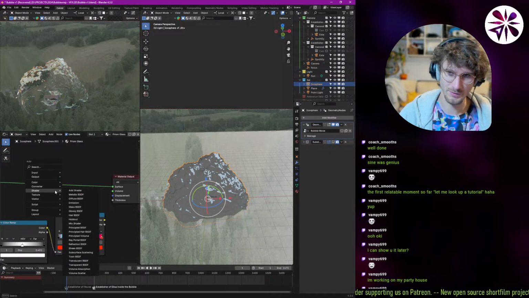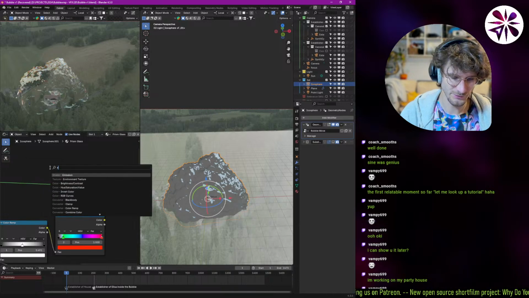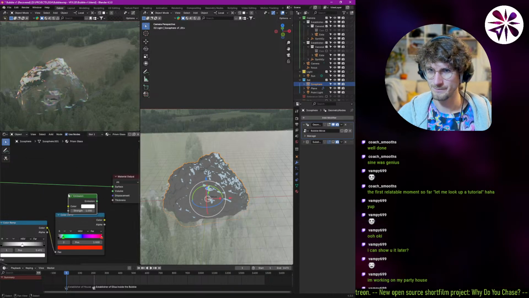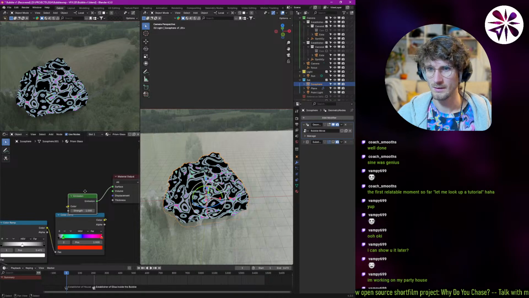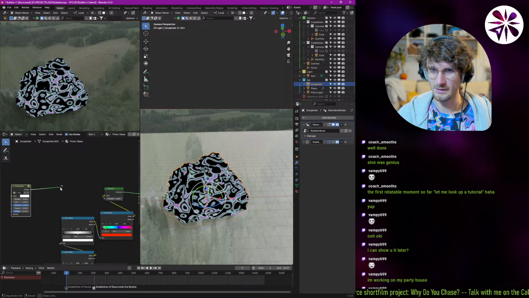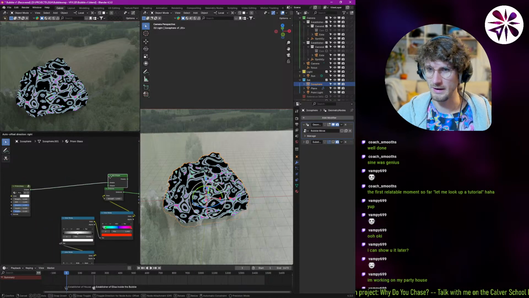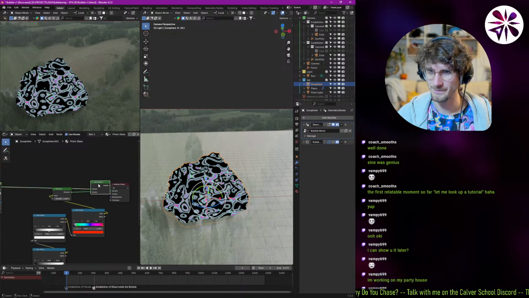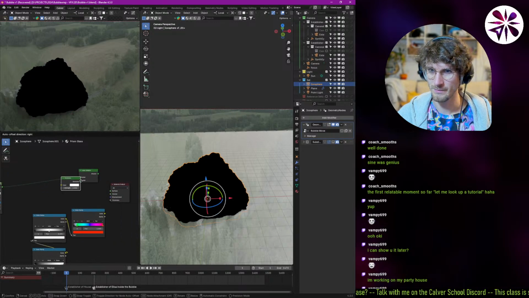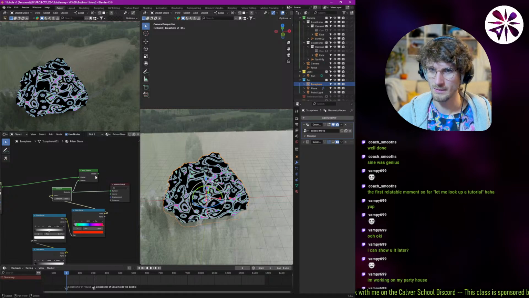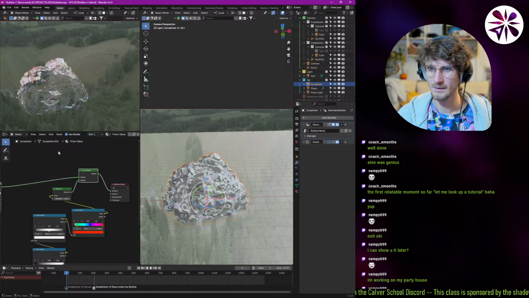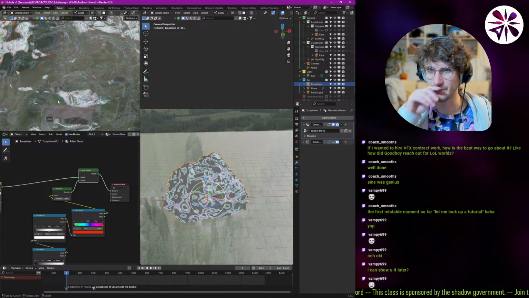Actually, I'm just gonna add an emission straight up. Emission, and then just add it through an add shader. Oh, why is the rendering so slow?